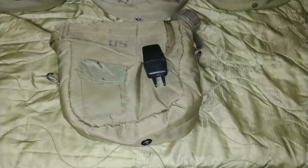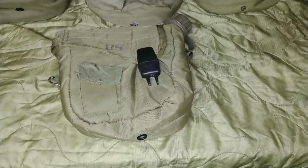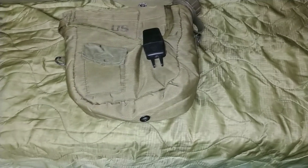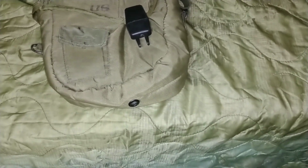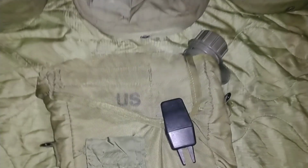Now, this is more of a retrofit than it is an actual 2-quart canteen cover. So, before we start into this, I think it's a bit more important to go over the history of the 2-quart canteen cover throughout the Vietnam War, and then move on to the reasons why you would need it in an actual review. I'm going to try to keep this short, maybe around 10 minutes. So here we go. And all these pictures I did take are from More Militaria.